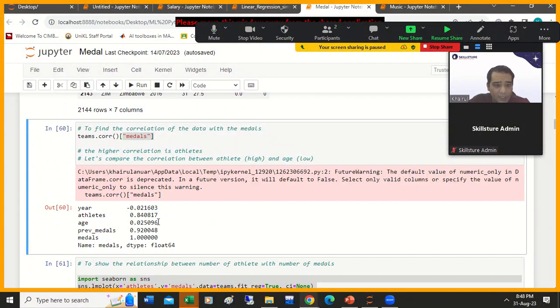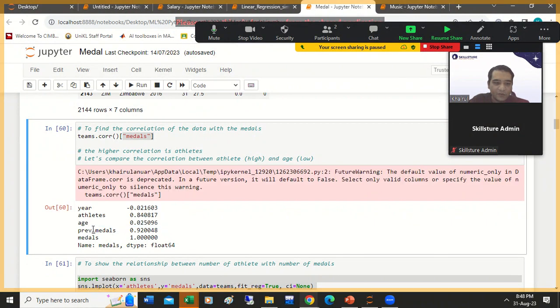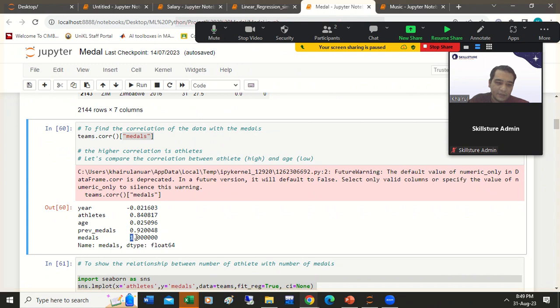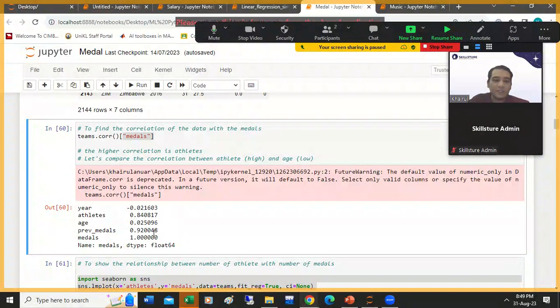Then you also have age, which is 0.02, which means very poor, not really correlated. So you may want to exclude this one from your data set. And then you have previous medal, 0.9, which is quite relevant as well. So you have two relationships that show a very good correlation with your medals data.